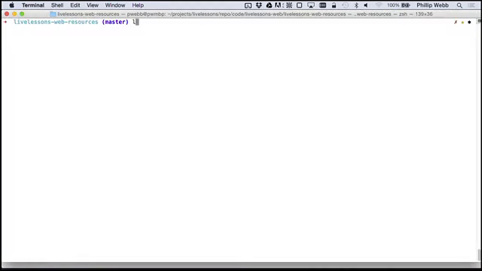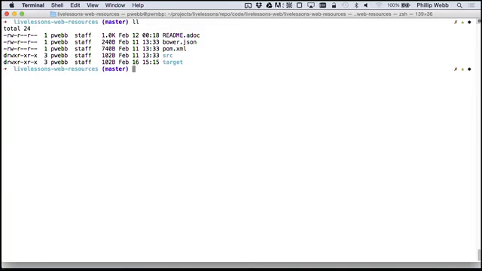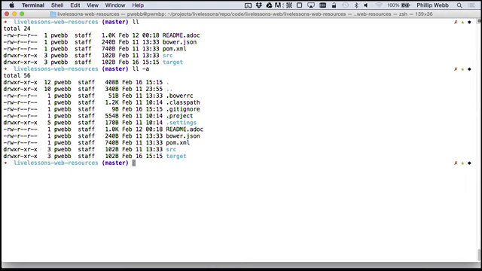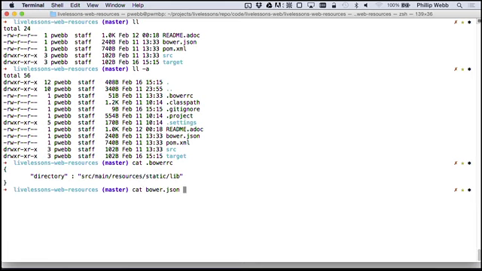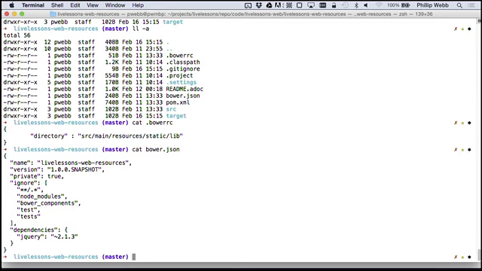So here's my project. And if I look in the source, we can see that there's a bower.json file. There's also a hidden file, .bowerrc, and these two in combination tell Bower how to work. Let's look at the .bowerrc file first. This simply says, Bower, when you download stuff, I want you to put it in src/main/resources/static/lib. And because static is one of the predefined locations, any files that end up there will just be served and work. If we look at the bower.json file, this is the equivalent of the Maven POM in the Bower world. Here we're effectively saying, I want jQuery and a specific version, in this case 2.1.3.